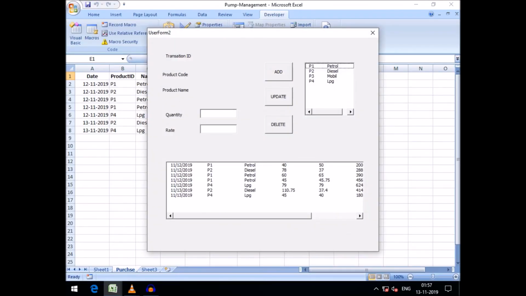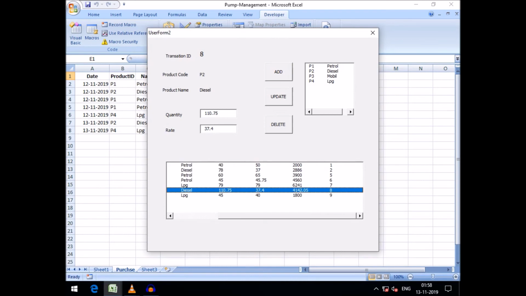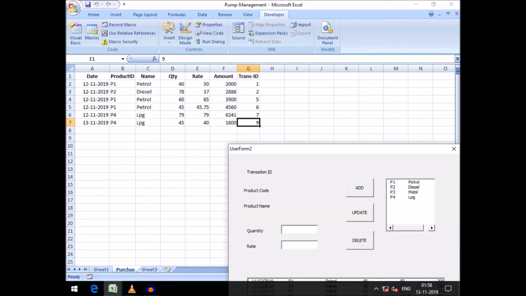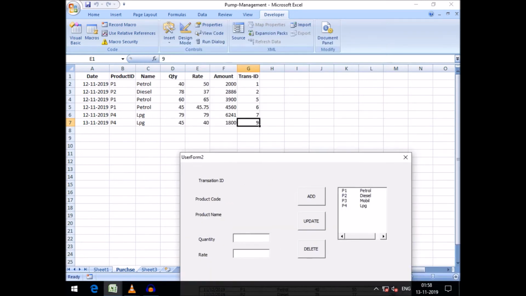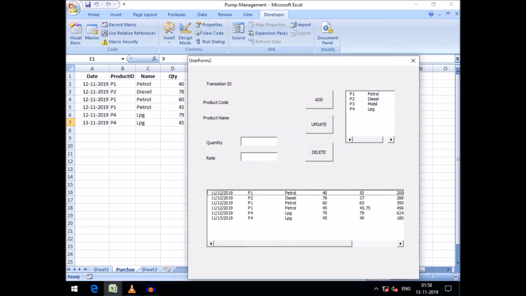Okay friends, let's see what happens if I select the transaction ID. Let's see, I want to delete this record, that is transaction ID 8. Just pressing delete, see what happens. You can see here transaction ID 8. Just delete this. See friends, 8 has gone, and from this sheet also, sheet 2, 8 has gone, friends. 1, 2, 5, 6, 7 and 9.